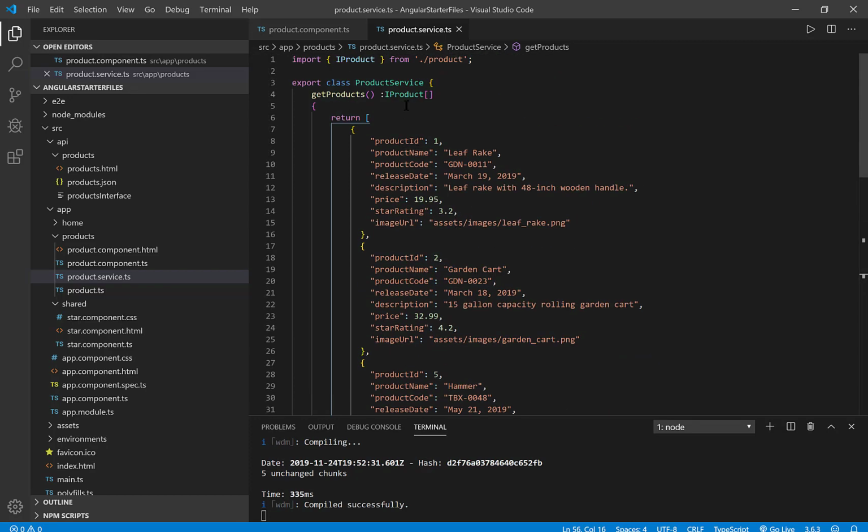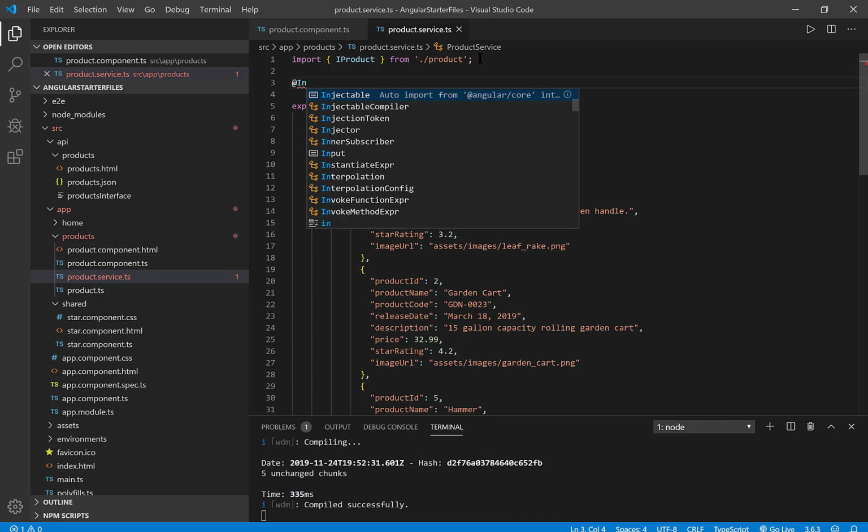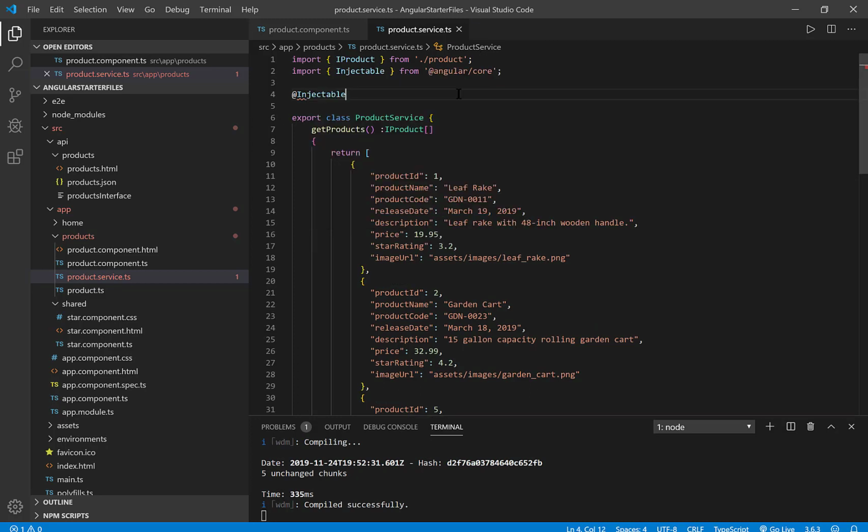Okay. Now that I have this service created, I need to make it what's called injectable. So decorator, there's the word I'm looking for, is an injectable. Auto import, yes. Okay, so now I've imported Injectable and I'm using Injectable, and what that does is it lets Angular know about the service and that it will be able to be injected as dependency injection, as we saw in the beginning of this video, this instance of our products into any component that wants to utilize it.